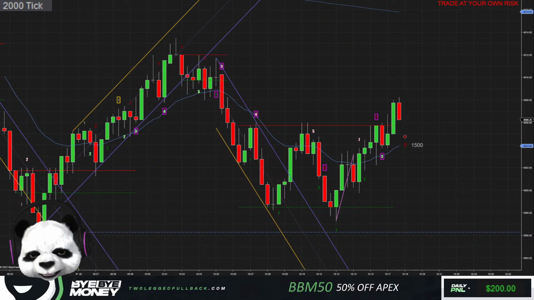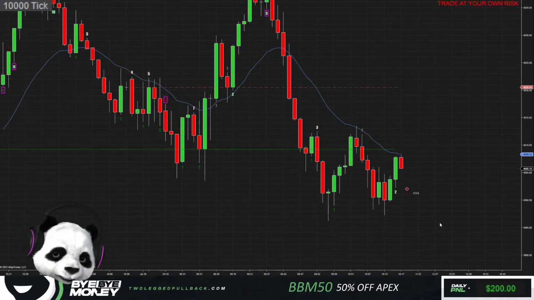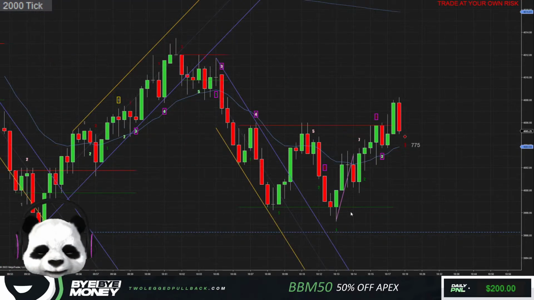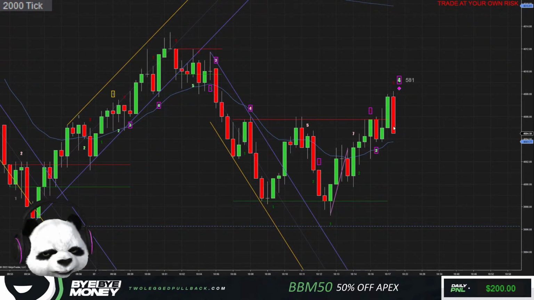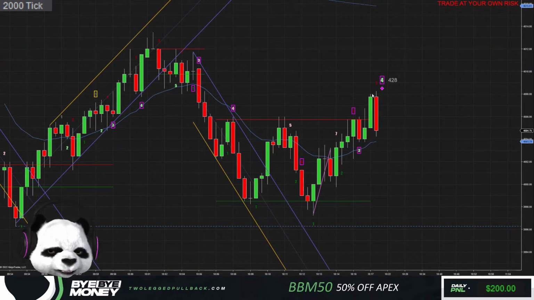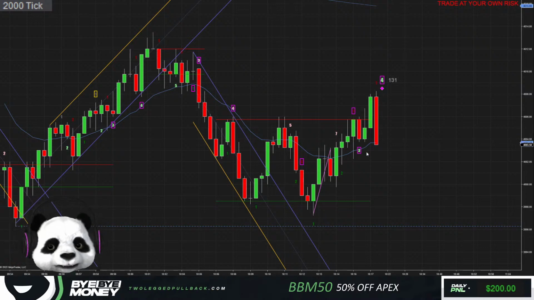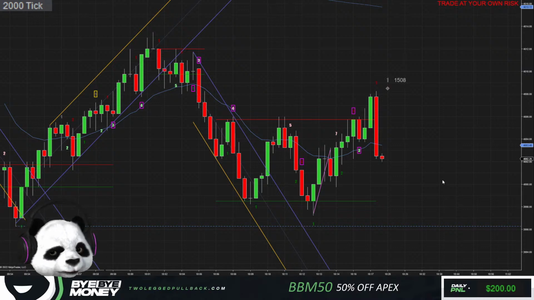If you look on the higher time frames, right, you just have a two-legged move here on the 5 minute. 10,000 tick chart, you're also creating a two-legged move off the 20 EMA. A, B, C. Strong bull bar, strong bear bar. No follow through on this bull bar, right? So the breakout is a failure, failed breakout. Strong move down there. Unfortunately, not partaking in that trade because of the strong bull bar.